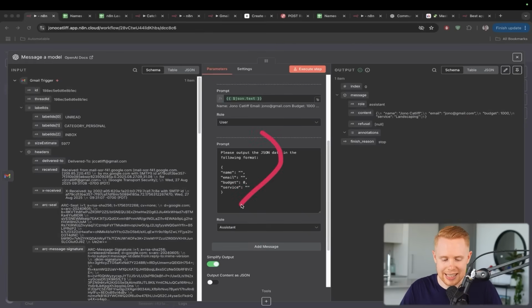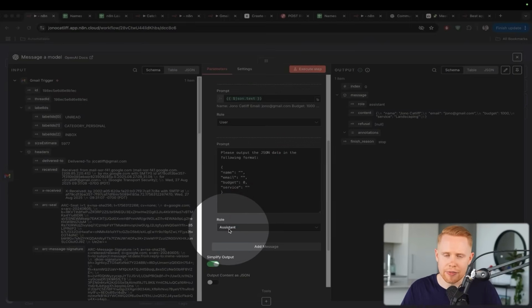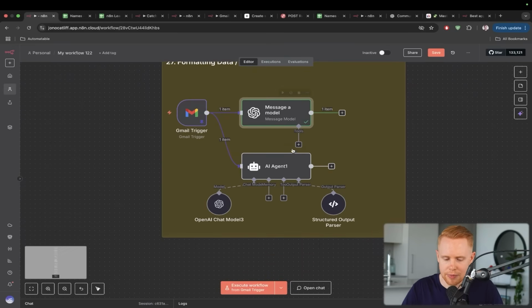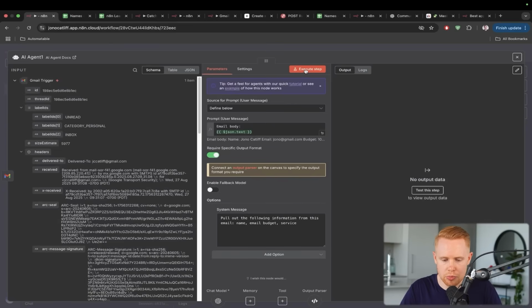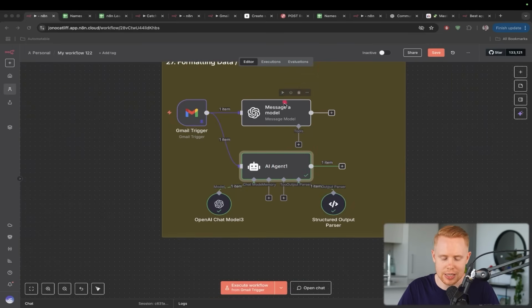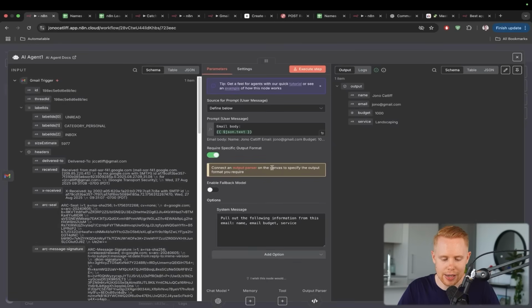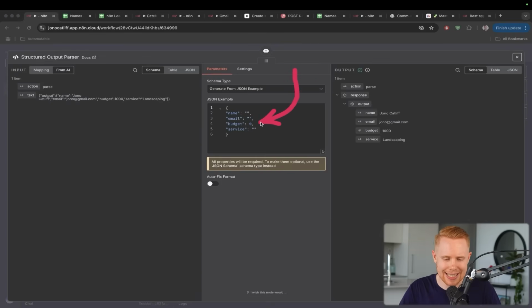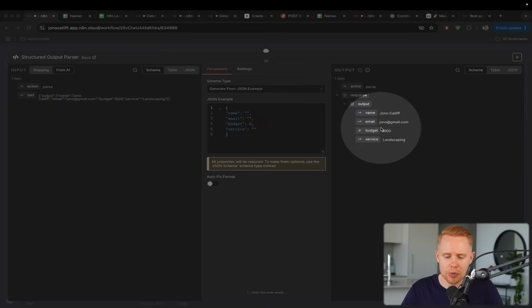The reason why this works is that this assistant message essentially defines how the output is. So we can define the output structure in this assistant role. It will essentially shape how this data is manipulated or transformed when it's processed. Very similarly, we can also do this through this particular AI agent here. The same process can be done if in this AI agent, we add in this checkbox here where it requires a specific output format. We can add in a structured output parser. We can pass in the exact structure that we want. And again, it will go ahead and process the information however we define it.